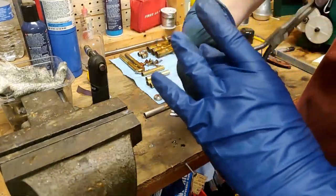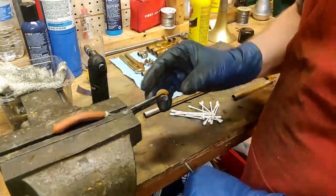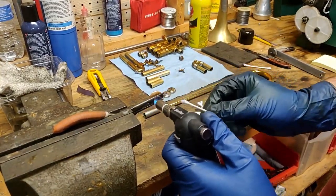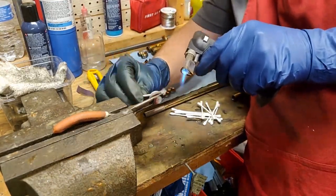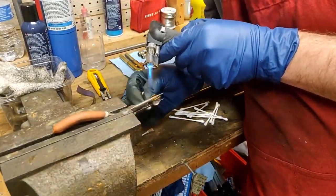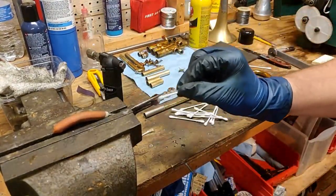The next thing up is I need to prepare these braces for soldering. Lots of fresh brass needs to be exposed, and the way I choose to do this is to use my pliers to hold it as kind of an extra pair of fingers, take that heat from my micro torch and just kind of rub off that thin layer of solder. This gets most of it off from all of these. Later I can take some sandpaper to get the rest of it off, but for now just the classic q-tip will do just fine.